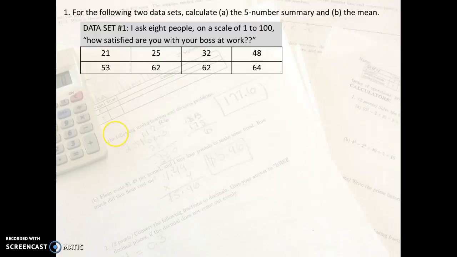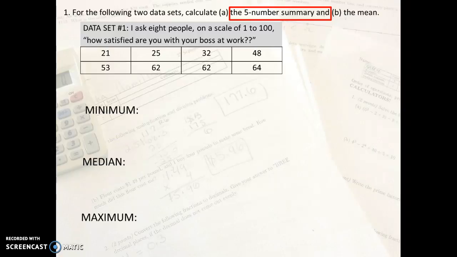If you look at problem number 1, it's asking you to find a 5-number summary. We have the data that we're going to use to get that answer. Okay, if you've looked at the course lecture, you know the 5-number summary consists of 5 numbers: the minimum, maximum, median, first quartile, and third quartile. My bold guess is that everybody here could get the minimum and maximum very easily. Median, I think we could probably get with just a very little refresher. The first and third quartiles might use a little bit more refresher.